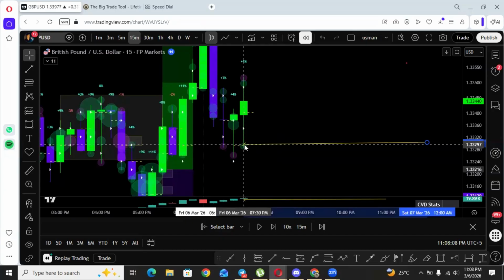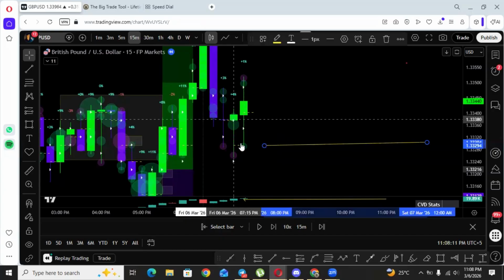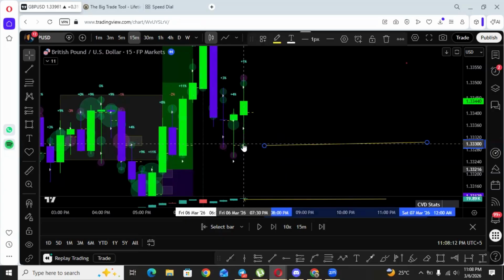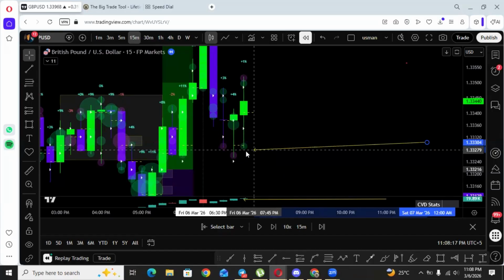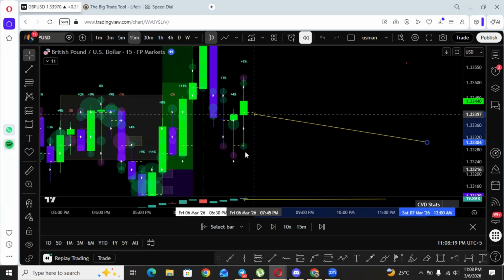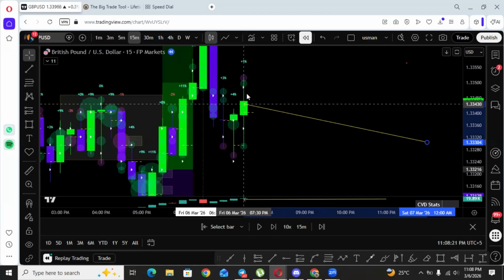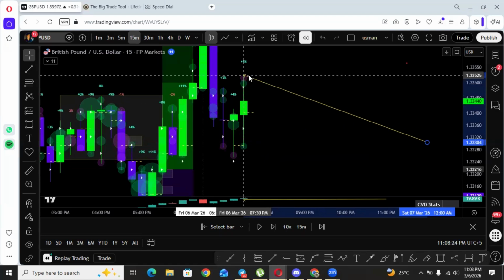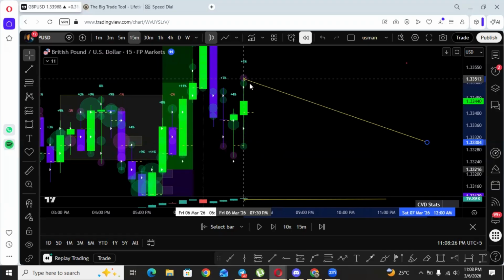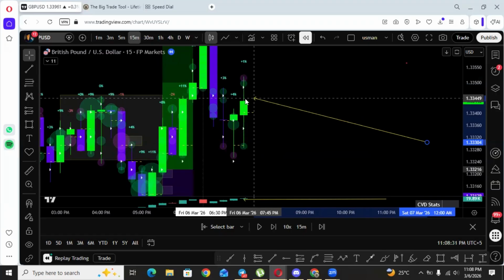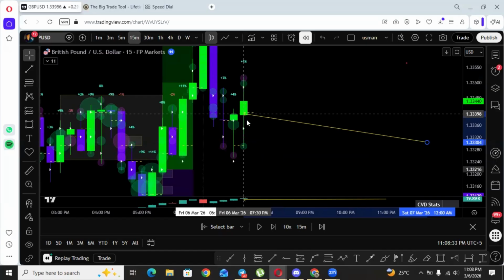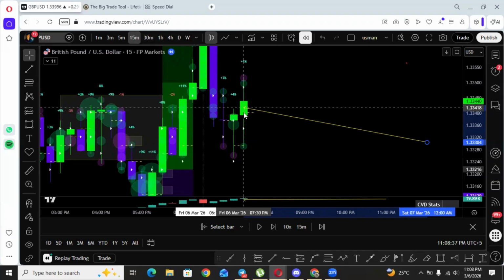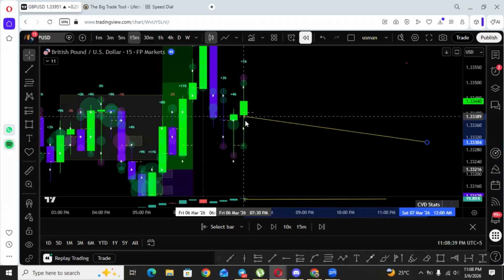The market tapped at this point of control, the previous candle's point of control, and showed a strong buying aggression at this point. Then it showed a good follow through to this aggression and pushed the prices up. And when the prices were this high, sellers again tried to push down the prices and showed the sell aggression at this point, but they failed to close the prices below the opening price.